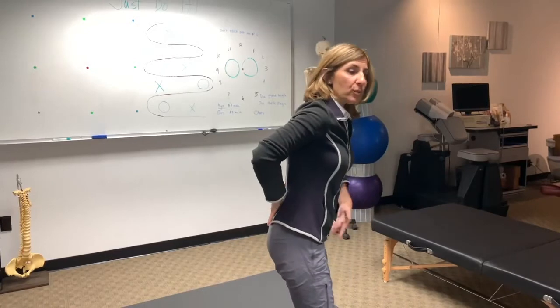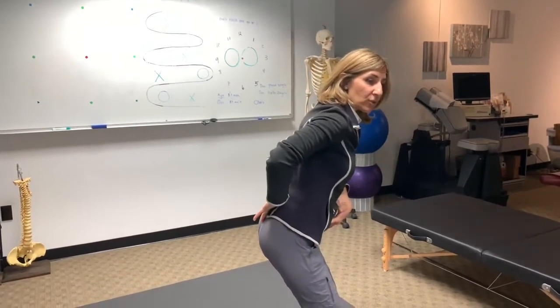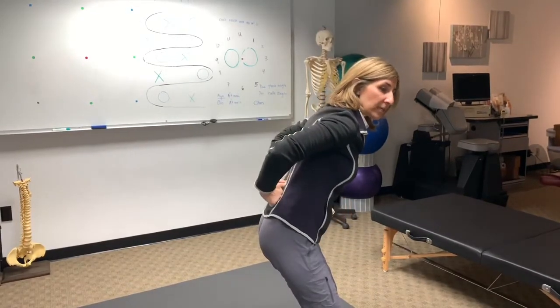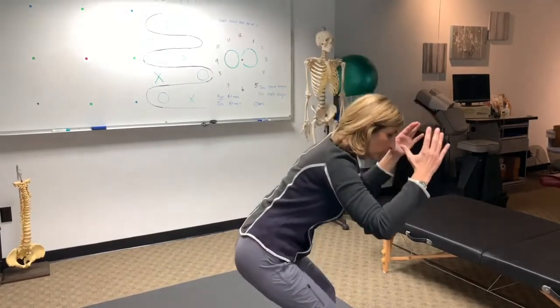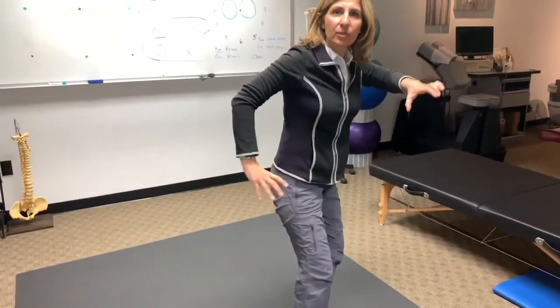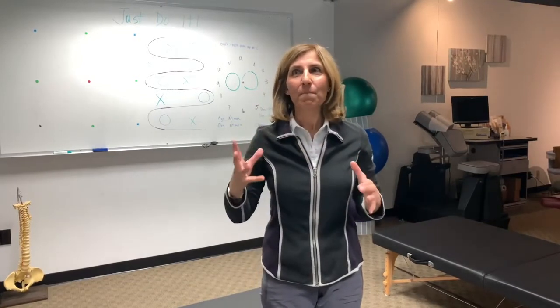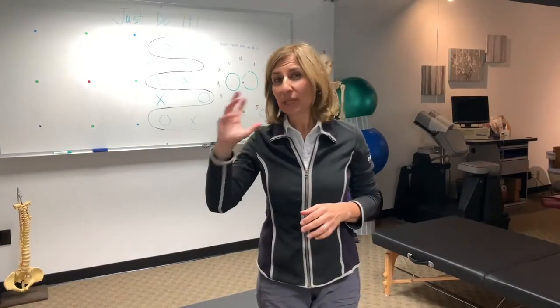So what you want to do is, instead of sticking your butt out, make your spine straight and lower yourself with a neutral spine. You're elongating your spine instead of compressing it. So that's the terminology that is actually giving you the wrong picture, and that's how you're hurting yourself. Be careful with how you manage these exercises. You can do great things, or you can really mess yourself up.